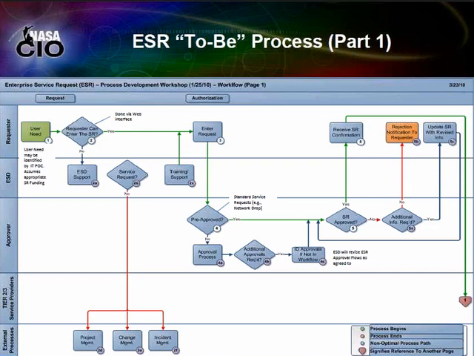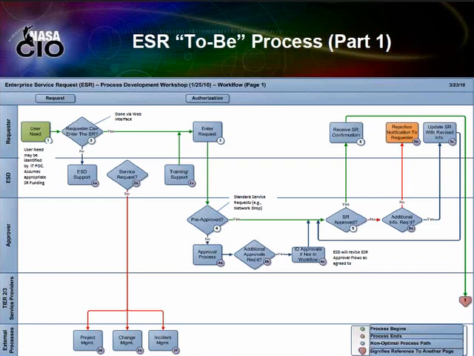You'll see that the approval process will take place. Are additional approvals required? If not, it all gets approved. The customer receives confirmation that yes, you're good to go, and then it's going to go on to the next page to that Tier 2, 3 service provider group for fulfillment.